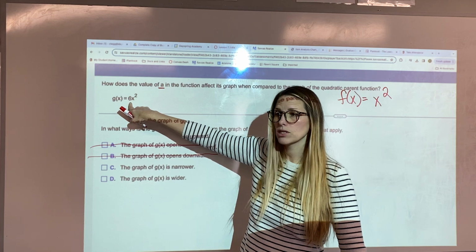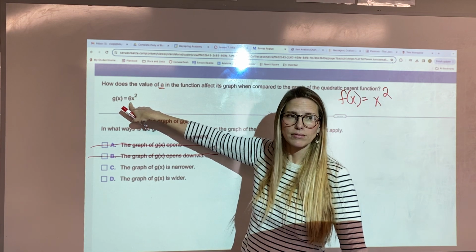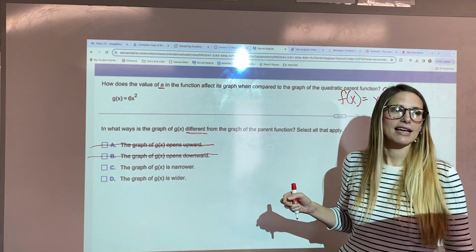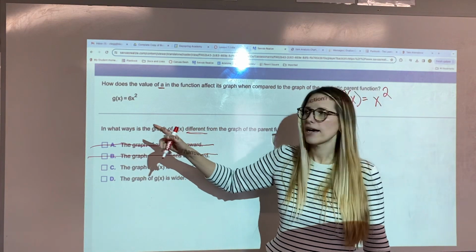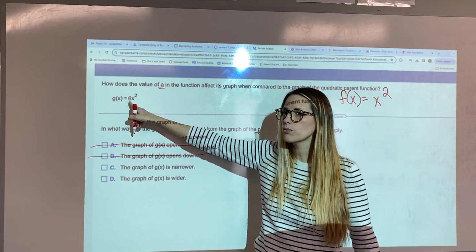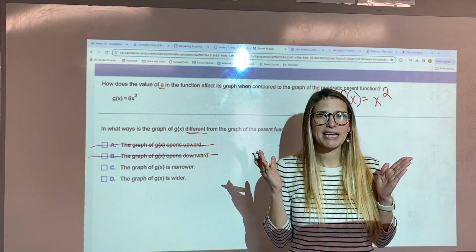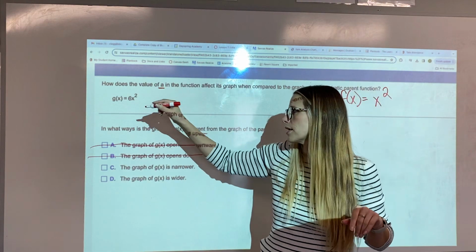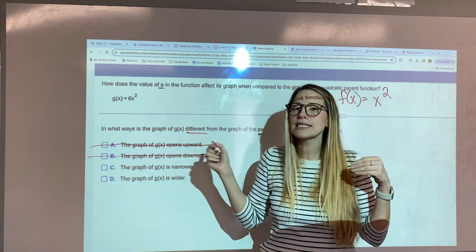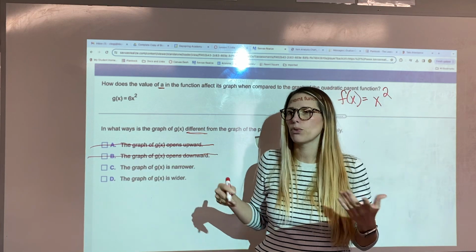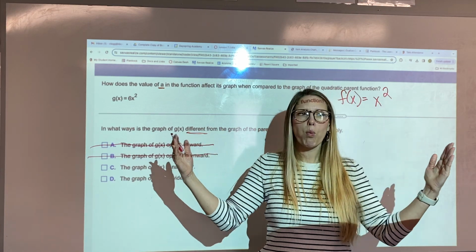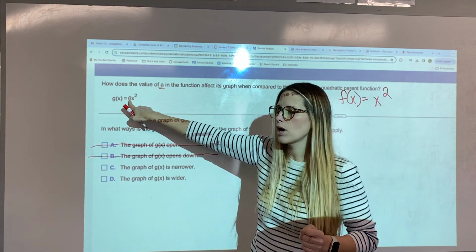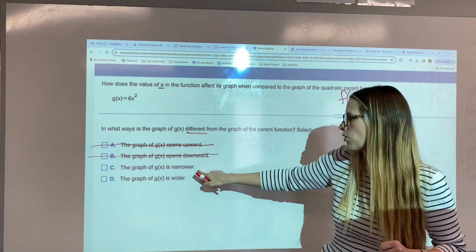If you have it in your notes and you want to check your notes, you can do that. No. It makes it narrower. Very good. That was the bigger number. Yes, because when the leading coefficient is higher than 1, it makes the parabola shoot up really fast and really high. When the leading coefficient is between 0 and 1, like 0.5, 0.4, 0.89, it's going to widen, it's going to stretch out the parabola a little bit more. So this, being greater than 1, is going to make it narrower.